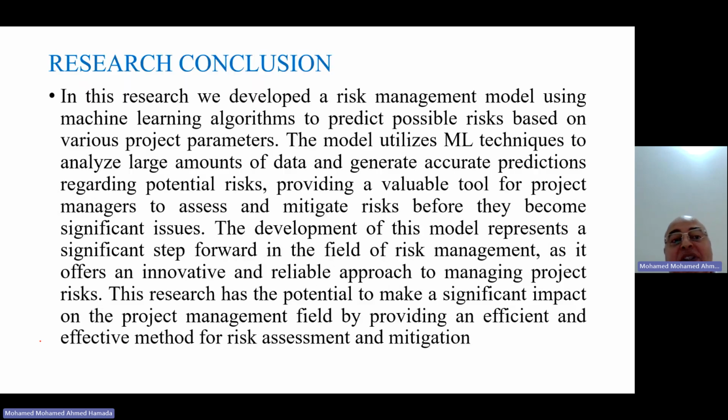For our research conclusion, in this research we developed a risk management model using machine learning algorithms to predict the possible risk factors that can happen in software projects. It depends on various project parameters like project size, project complexity, and so on. This model utilizes machine learning to analyze large amounts of data and generate accurate predictions regarding potential risks. It also provides a valuable tool for project managers to assess and mitigate risk before it becomes a significant issue. The development of this model represents a significant step forward in the field of risk management and offers an innovative and reliable approach to managing project risk.